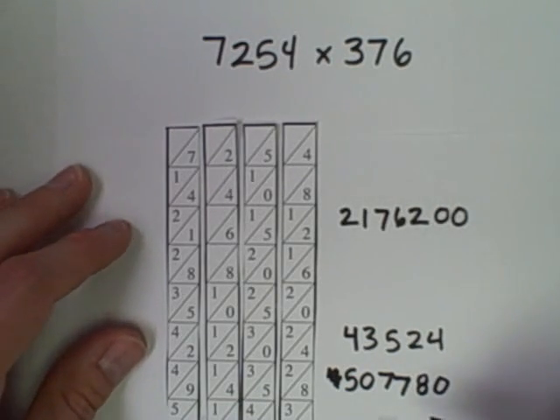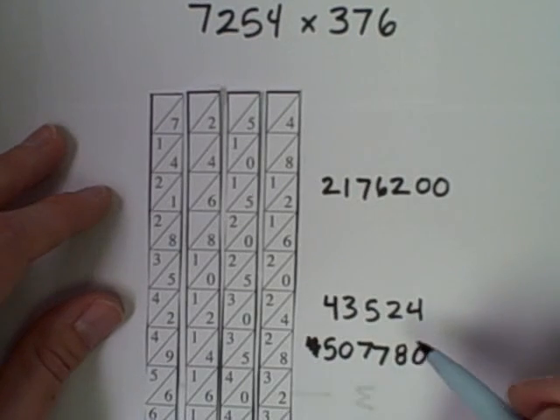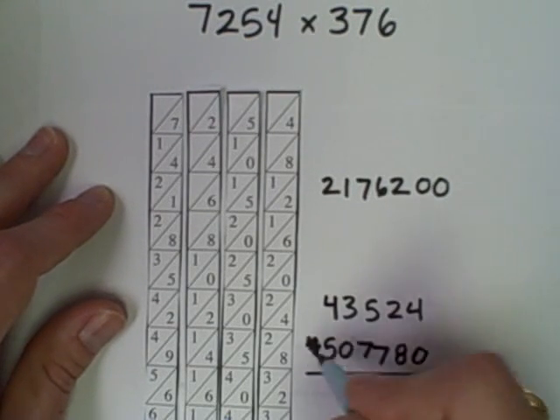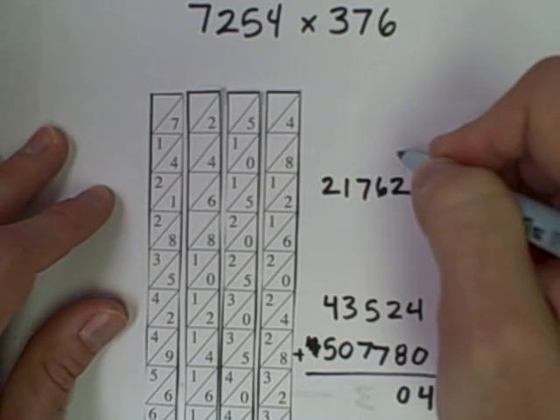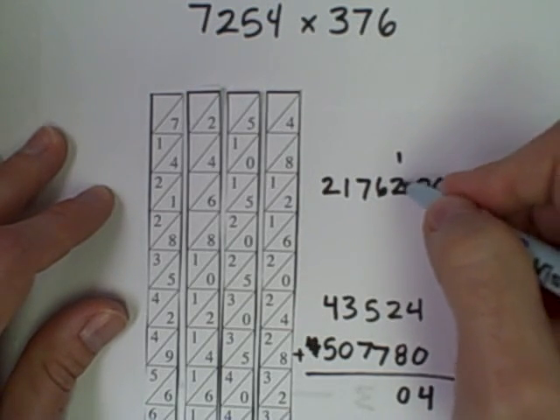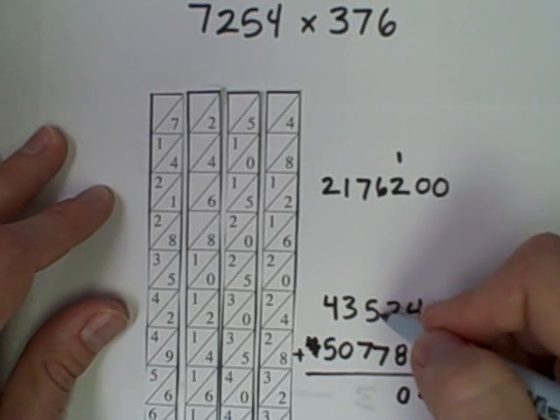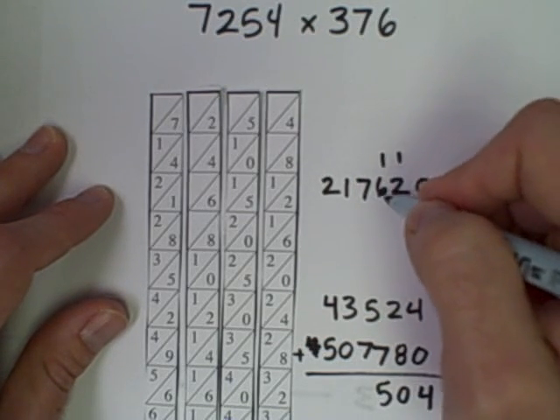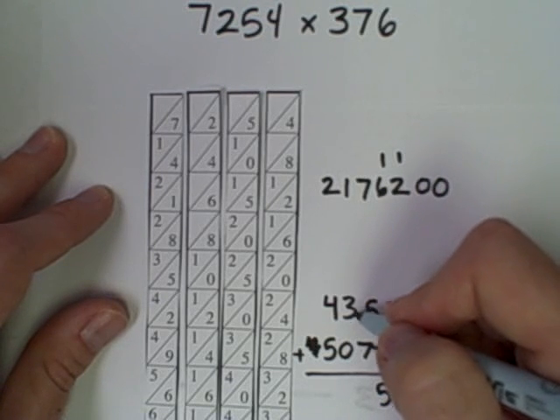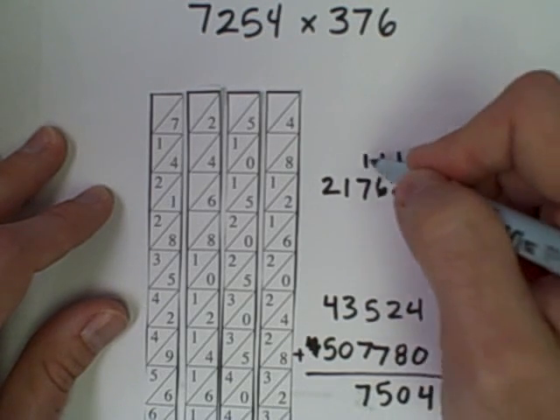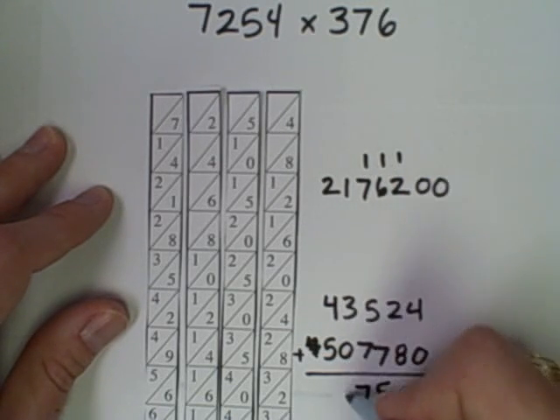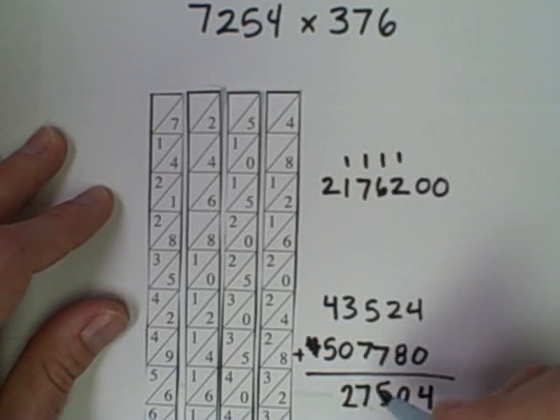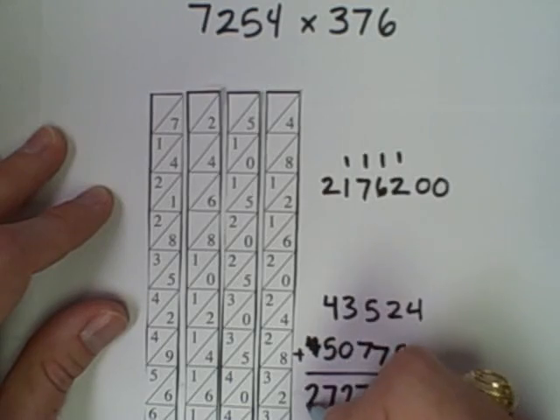And now I'll take these three numbers and sum them to get the final product. Let's see: 4, 0, 3 plus 5 is 8, plus 7 is 15. 7 plus 3 is 10, plus 7 is 17. 8 plus 4 is 12. 12, 2 plus 5 is 7, and then 2.